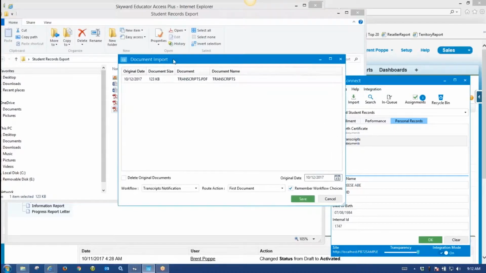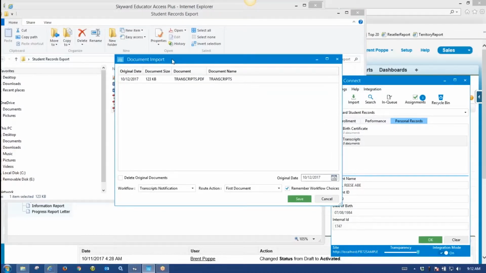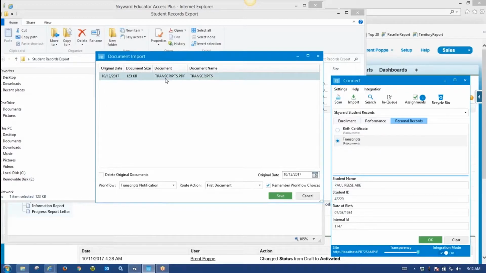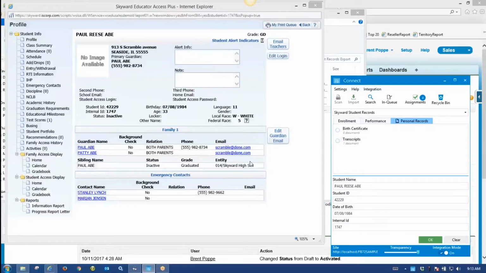Another thing to note as we move forward, FileBound is defaulting each document to the actual file name with less ad hoc options. This allows for more of a structured filing process. However, you still have the option to change the document name if needed. To view, simply double-click the Transcripts divider.